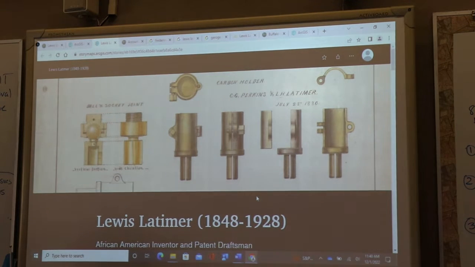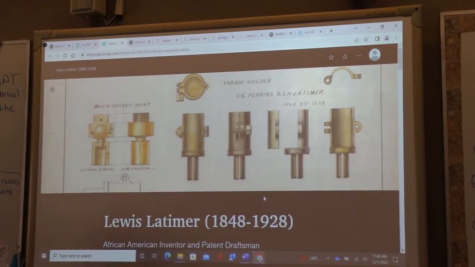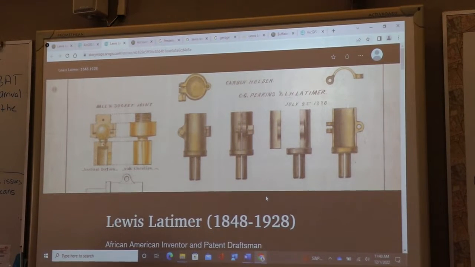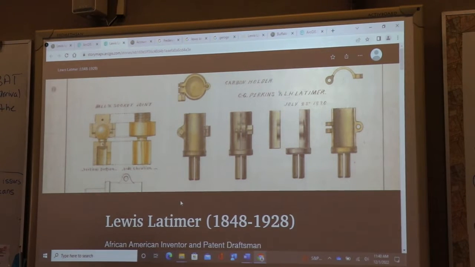Have any of you heard of Lewis Latimer? Anyone familiar with Lewis Latimer? I wasn't familiar with him until recently. Everyone focuses on Thomas Edison and Alexander Graham Bell, but there is an inventor who didn't invent electricity, but he made it affordable and practical, and he helped Thomas Edison.